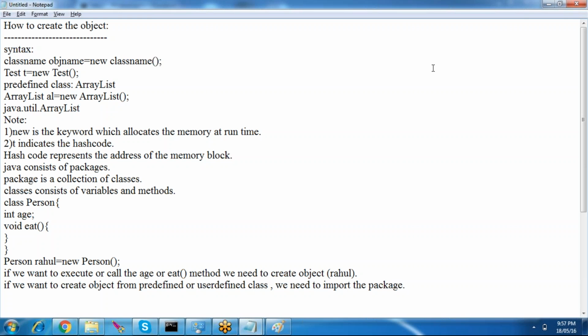Right. Okay. And Divya, what is hash code? It represents the address of a memory block. Right. So for every address, there will be a hash code, and that hash code is represented by this object. Okay. And Pragnika, what is the new keyword? New is a keyword which represents the object of a class. Means it creates the object of a class. So when the JVM executes a new keyword, the memory is allocated at runtime. This is very important. You have to understand that when you are executing the program, then the object is getting created. So there's a difference between C, C++ and Java. C, C++ are compile time and Java is a runtime thing.